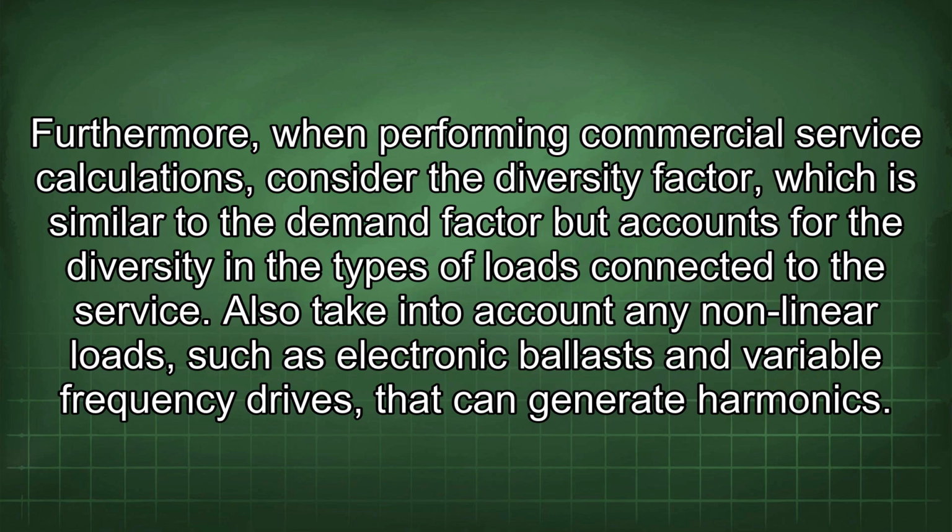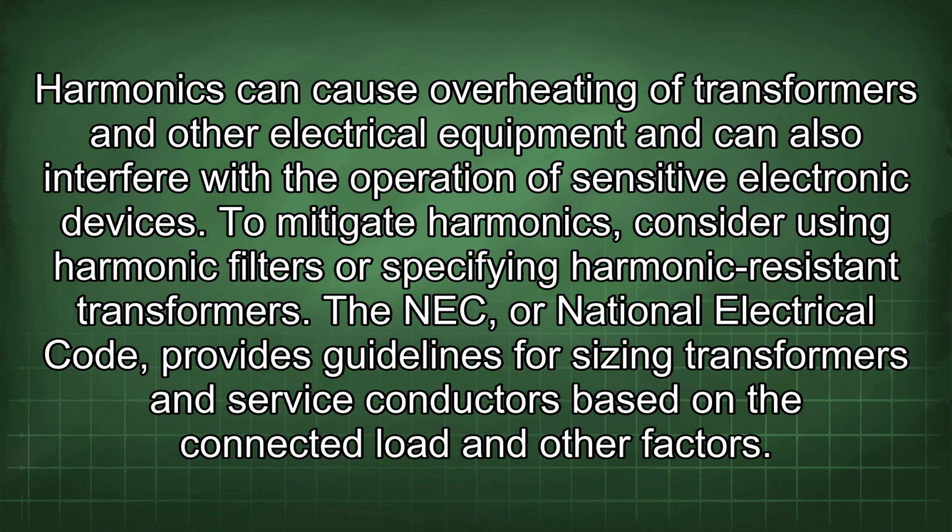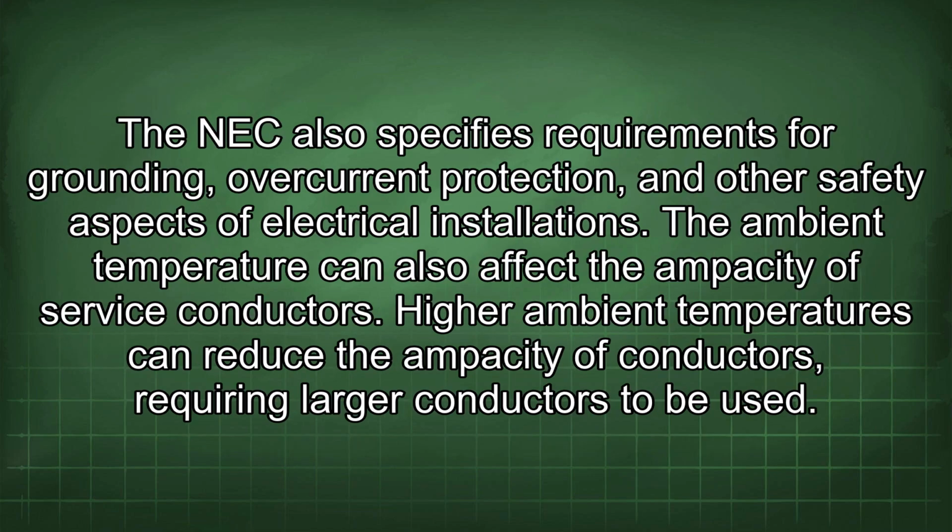Also take into account any nonlinear loads such as electronic ballasts and variable frequency drives that can generate harmonics. Harmonics can cause overheating of transformers and other electrical equipment and can also interfere with the operation of sensitive electronic devices. To mitigate harmonics, consider using harmonic filters or specifying harmonic-resistant transformers. The NEC, or National Electrical Code, provides guidelines for sizing transformers and service conductors based on the connected load and other factors. The NEC also specifies requirements for grounding, overcurrent protection, and other safety aspects of electrical installations.